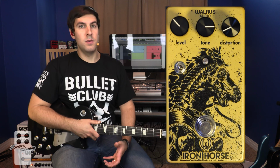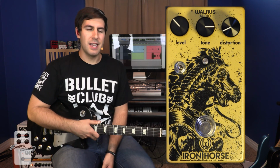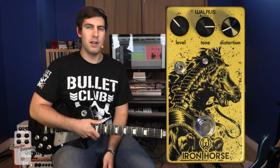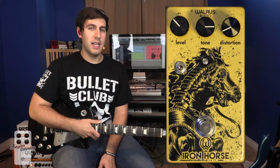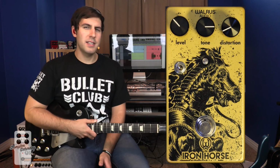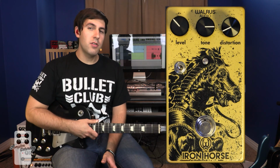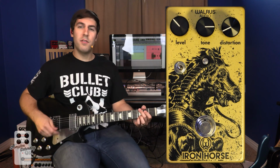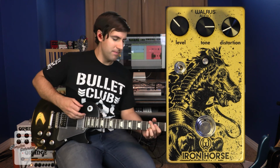You know, typically RAT-based pedals that use this particular LM308 chip, I don't really like the low gain sounds. In fact, I don't really like RAT-style distortion pedals on low gain at all. It's just a personal preference. But the Iron Horse, I really like. It gives my amp, which has a fairly fat, somewhat dark clean tone, a little bit of crunch and brightens it up a bit for some nice jangly open chords. I'll first play without the Iron Horse and then kick that horse into high gear.